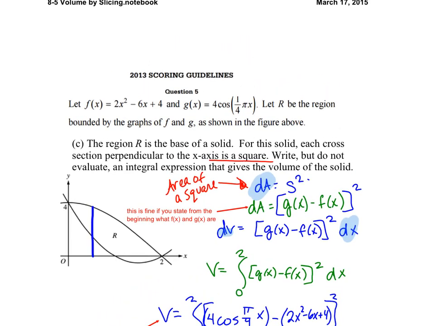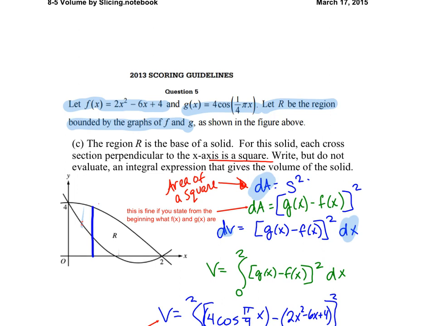Alrighty, so let's read this. So let f equal this and g equal that. R is the region bounded by the graph of f and g. Okay, that makes sense. That just tells you that this is going to be the bottom part of it. We don't know what kind of figures we're going to create, because we could be creating some triangles up in here. We could be creating some squares. It looks like it's going to be squares. As we go to the narrow ends, the square would get smaller, you know what I mean? So that's pretty much what we have to worry about happening.